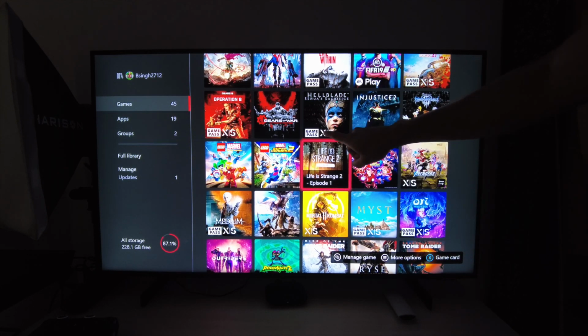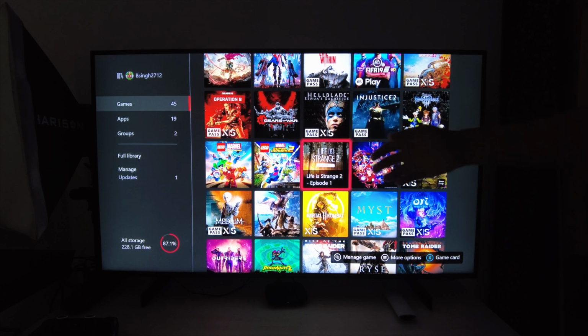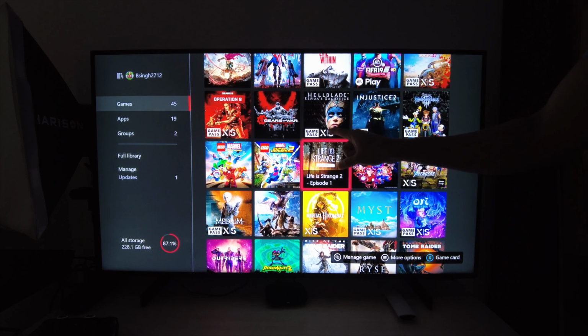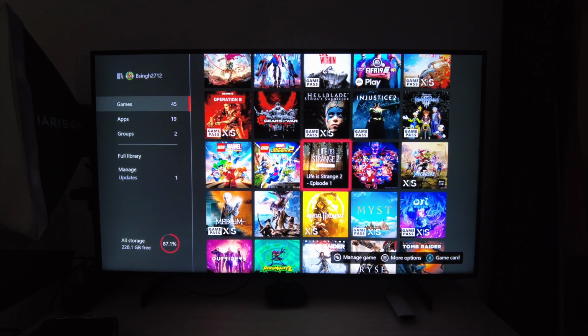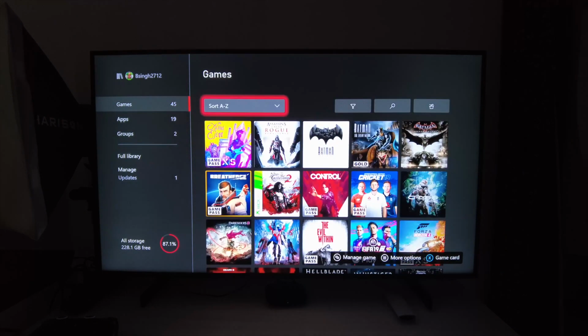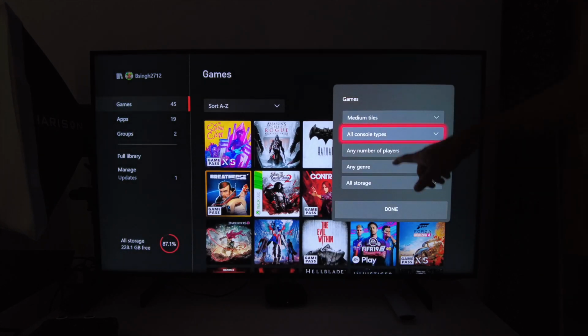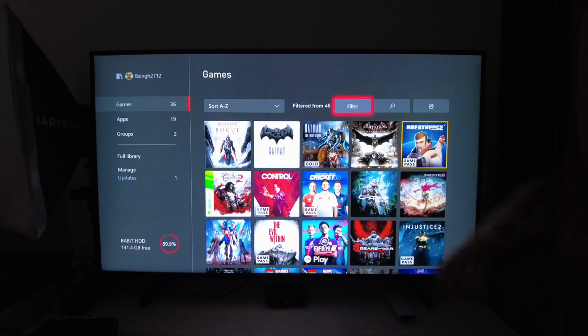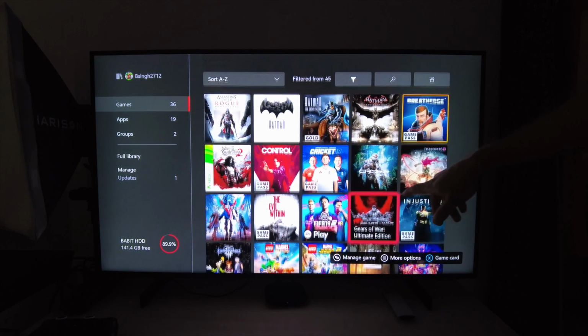So it has to be, again, I cannot emphasize enough that word, has to be stored on the internal storage, because here's the thing. Of course, you can connect an external hard disk drive, and there are so many games right now, as you can see, and I'm going to show you here as well, that so many games of mine have actually been stored on the external hard disk drive.